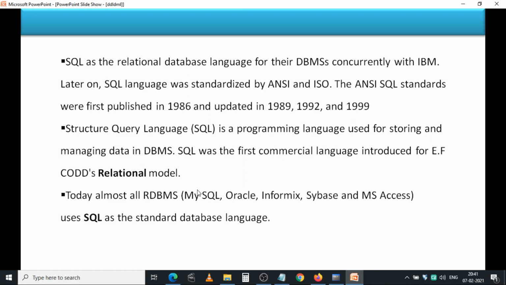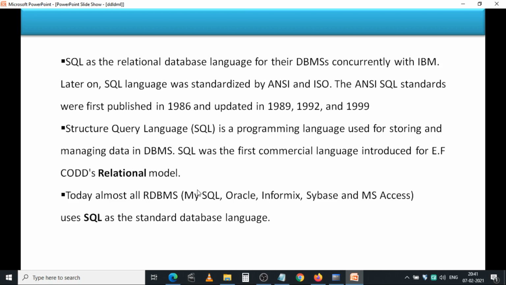Likewise, the SQL language was also standardized by ANSI and ISO. ANSI means American National Standards Institute, and the ANSI SQL standards were published in 1986, and those ANSI SQL standards were updated in 1989, 1992, and 1999 also.